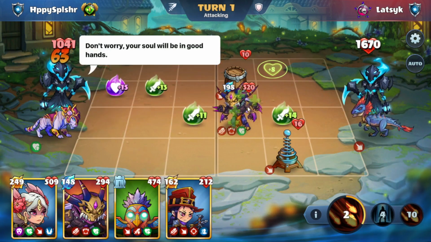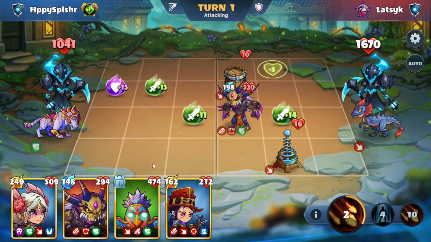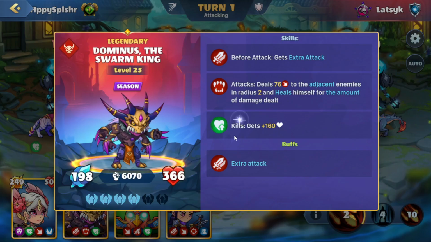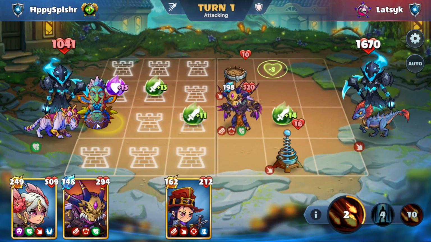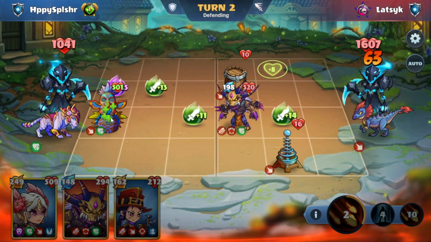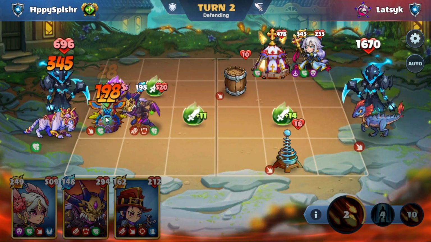As you can see, the theme of the Dominus coming out is pretty prevalent. All right, let's see. So they have 2 extra attacks. We'll be able to block a little bit of damage, so let's do that. I was thinking about the Yoster too, but I really want to find a time to actually get this on the board.